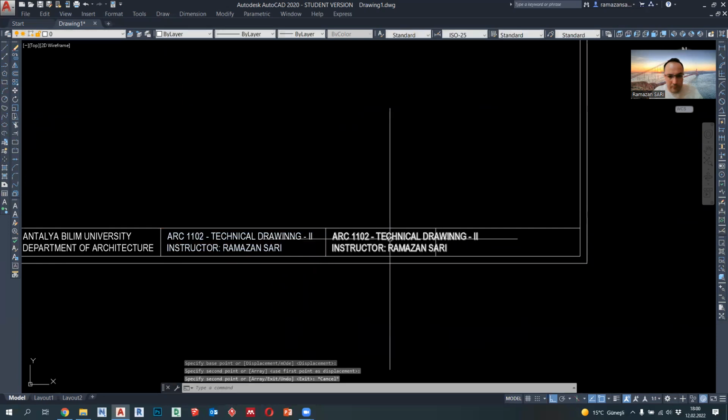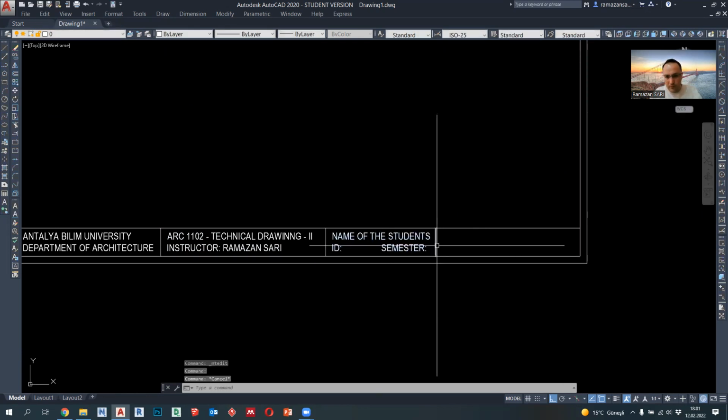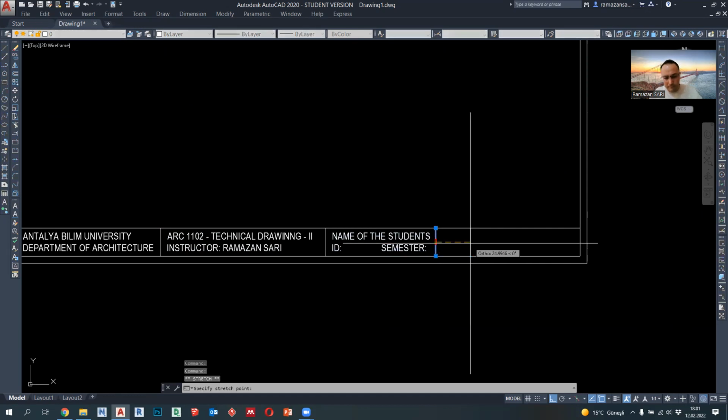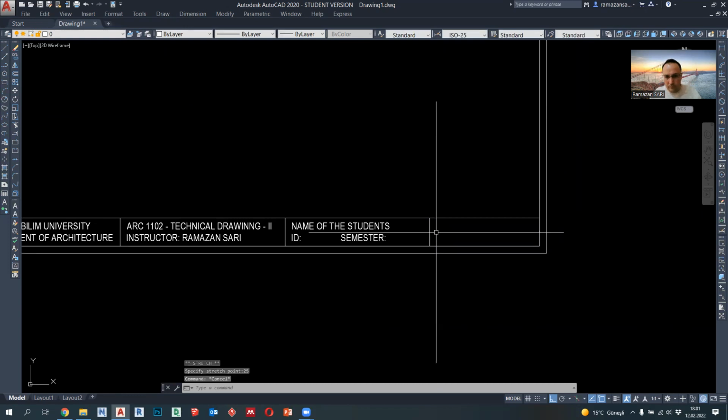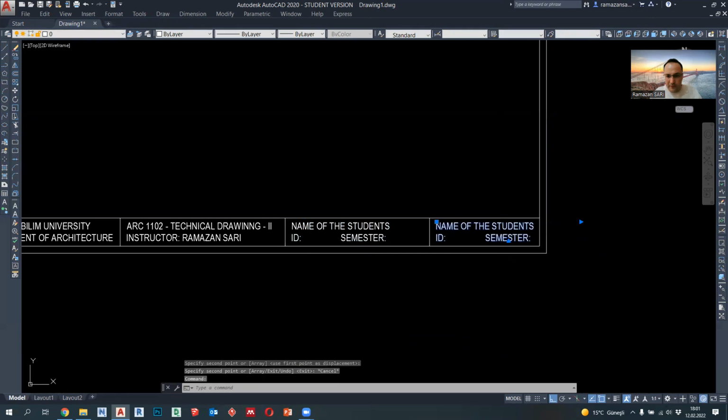Here, the name of the student. And then move a little bit more. And indicate the name of the assignment.